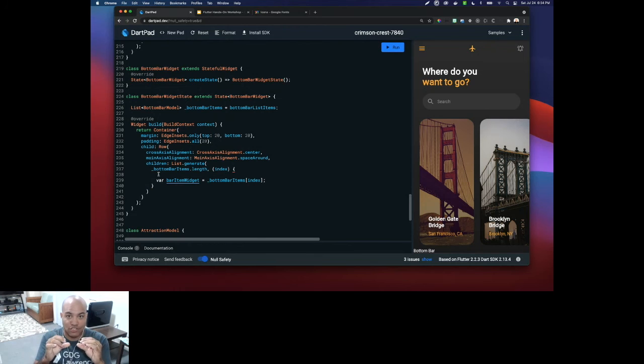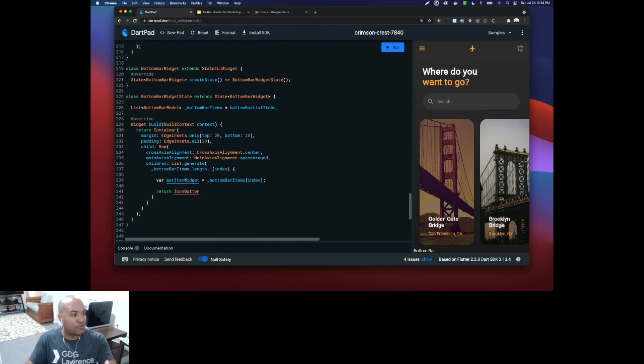Now for every iteration, I'm going to be creating an icon button. And remember that each one of these items has an icon data, and it has a property called isSelected. So I'm going to be using that to drive the rendering of each one of those bottom bar items. So I'm even making my bottom bar items not static, making them dynamic. You can maybe programmatically add items based on user permissions, user roles, if you want to generate it like that, you can do so. So let's now return one widget out of this method. Let's return an icon button.